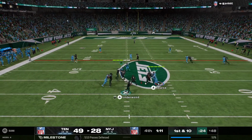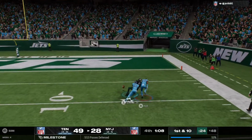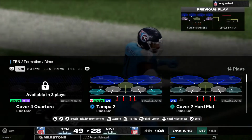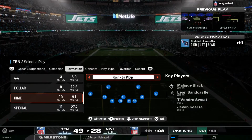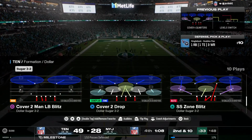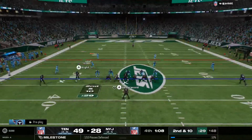To throw here on first down. A bit of desperation on this deep shot. And that's going to be knocked away, incomplete. You know, ball skills, they're not just a selling point for receivers entering the draft. Teams want defenders, especially in this day and age of the passing game, who can make plays on the ball, too, especially on these deeper throws. If he doesn't swat that one away, we could be looking at a huge gain.